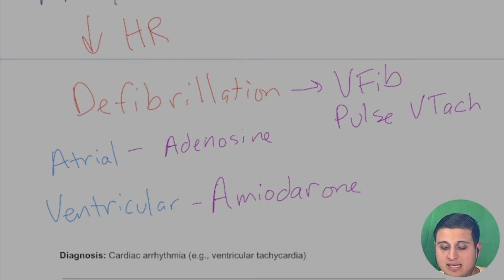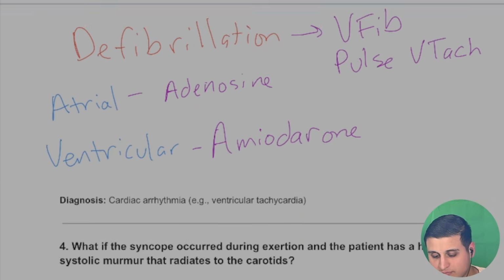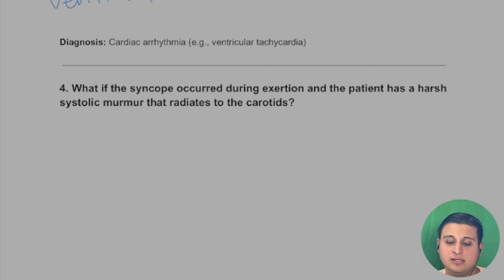Special cases, if we see that someone has Wolff-Parkinson-White, we're not going to give them any type of adenosine or anything, right? Because we don't want to have the accessory pathway kick in, that bundle of Kent that they call it. Maybe we're going to give something like procainamide instead, right? Procainamide is going to be a little easier to try to treat with those patients. All right, moving on to this next one.